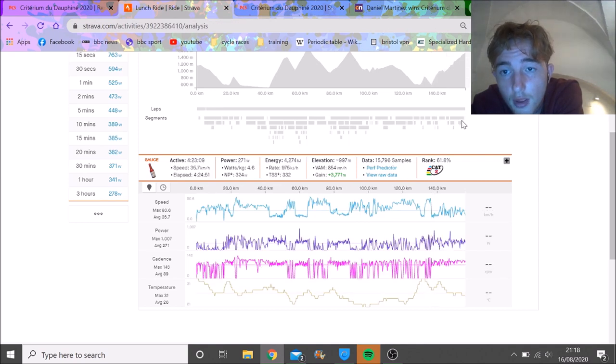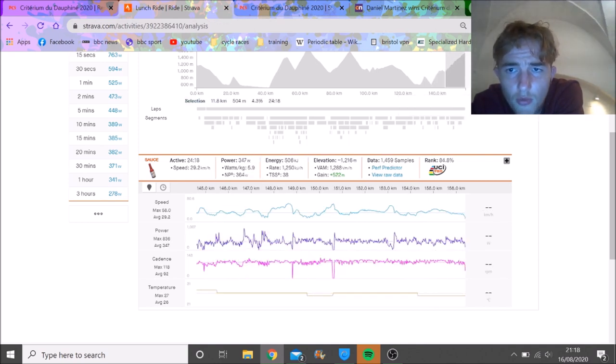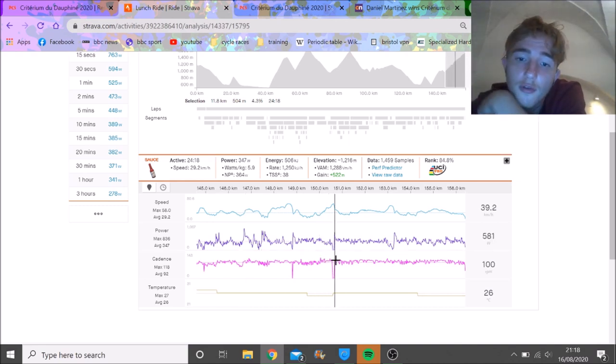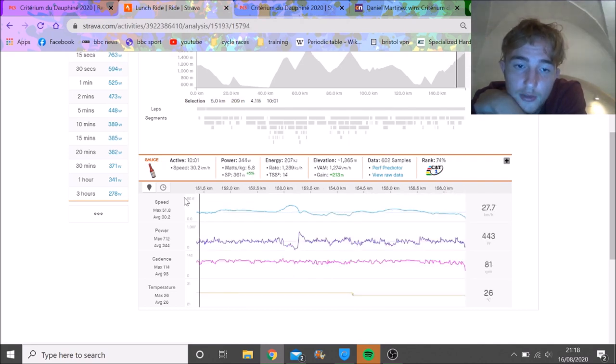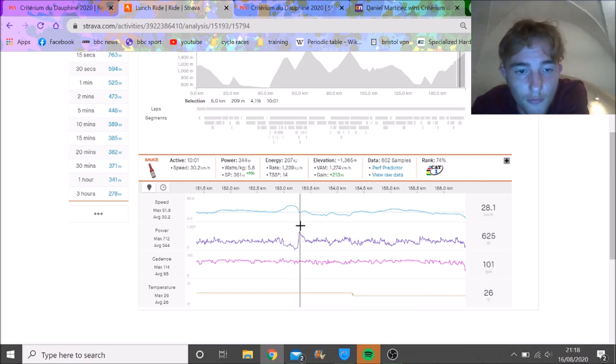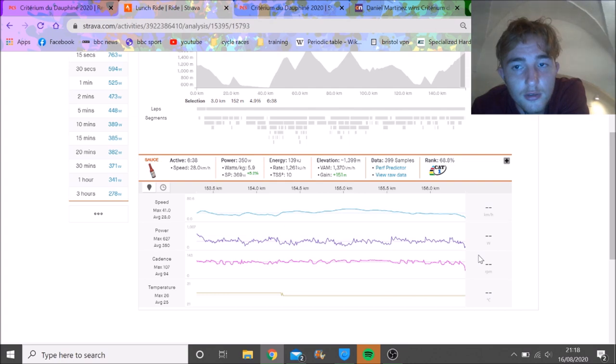There's a lot of attacks here, but I was trying to remember exactly where it was, but I couldn't really, but I think the final attack was done about here. So there's sort of a slowing here. This is it, yeah. Pogacar had attacked, then Sivakov went for it, and then Kuss counted over the top and just went for it and just soloed home.